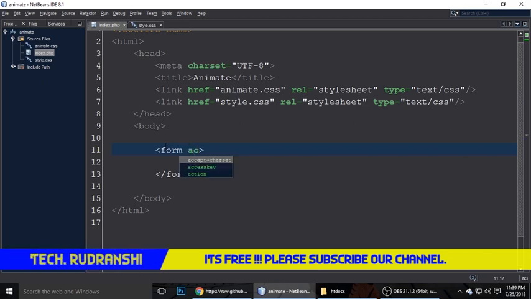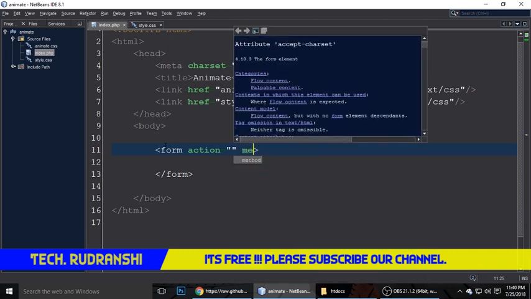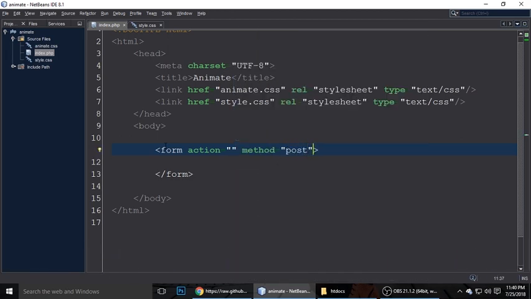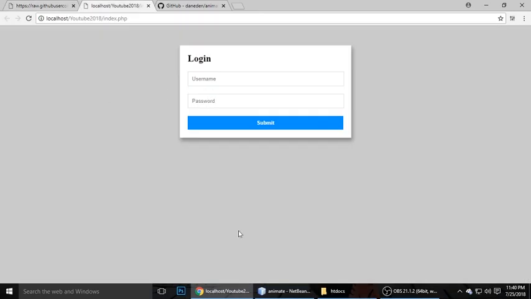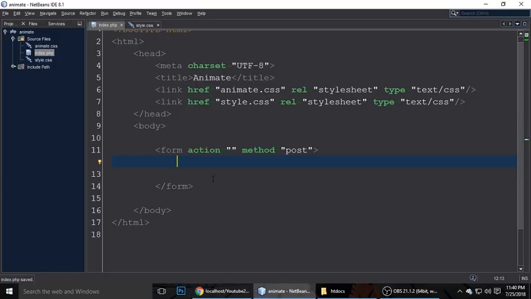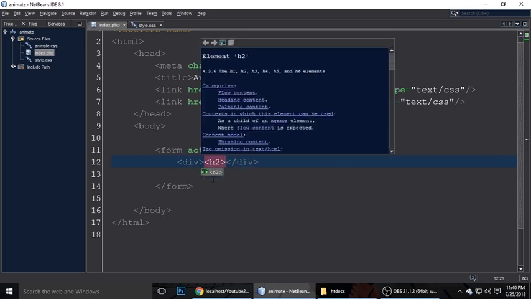Form and action: you can give any action, but we are not using any backend data, so action is blank, and method is post. You can give get or post, that's your choice. Here we will write code for the login form, so you can properly understand animate.css. Step by step we will see all the things.